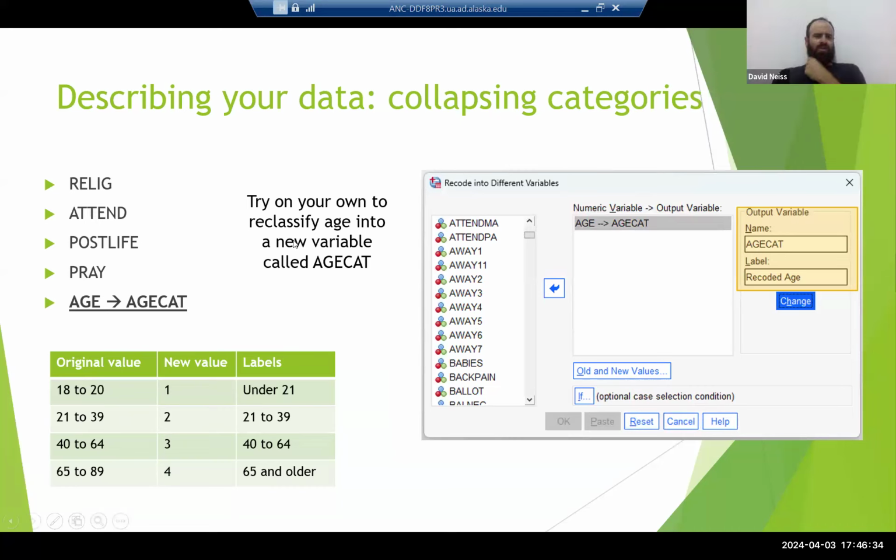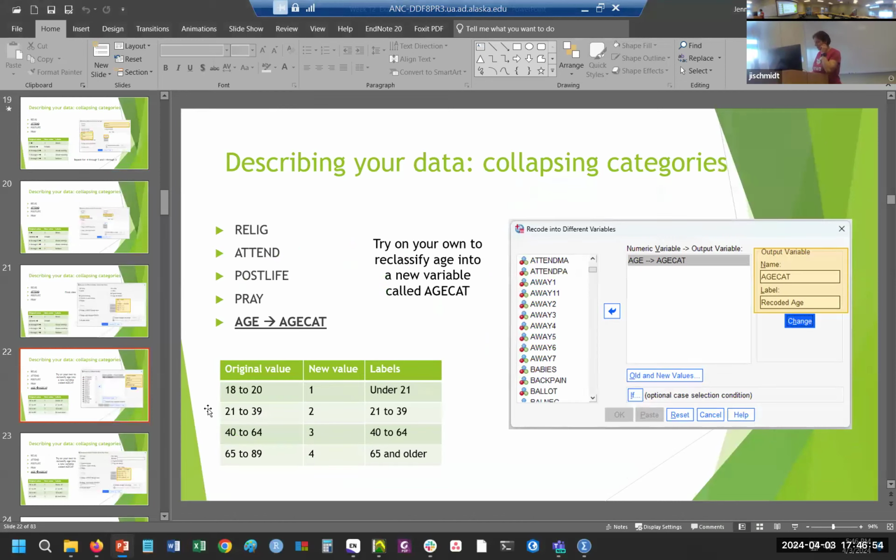Is there a way that you can have a window of the old values up while you're in the window of recoding the variables? I'm trying to do this along with you. There probably is, but I found that to be quite challenging. That's why my first comment was figure out your classification ahead of time, because I thought, oh crud, I can't go back and see it. So I had to take a screenshot of what the labels were and have my screenshot up while I did it. So okay, yeah, it doesn't make it easy on you.